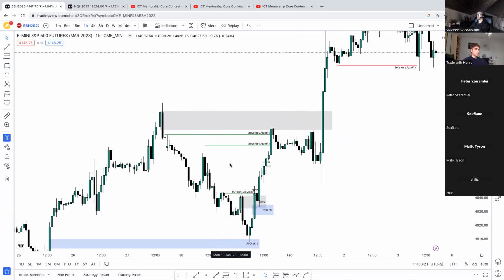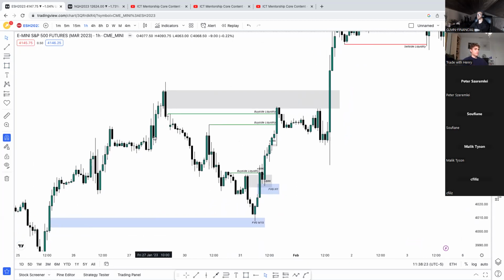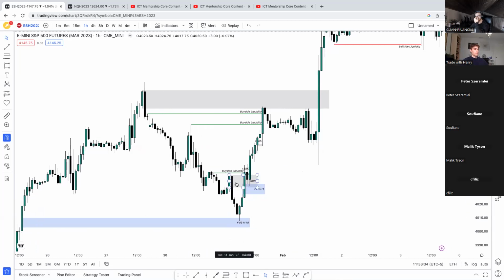I may consider this more of mitigation at this point because look how extended this move is. Yeah, so we made a low, a lower low, a lower low, a lower low. If I'm looking for a breaker block, I normally just want to see the energetic price move, a single low made, and then take out the high.